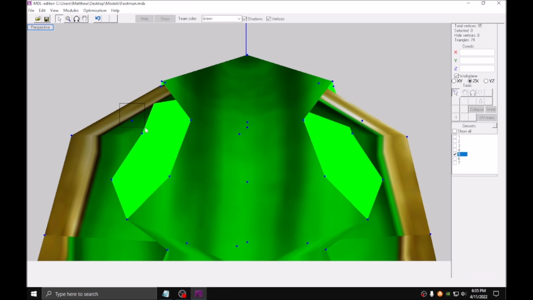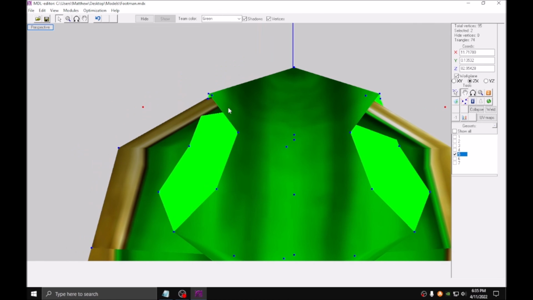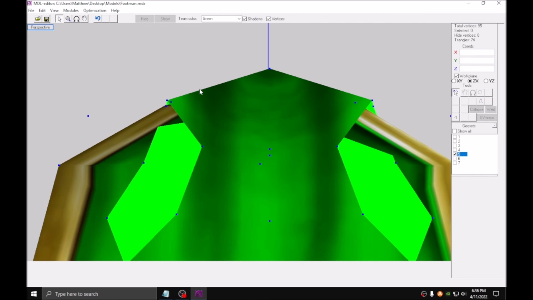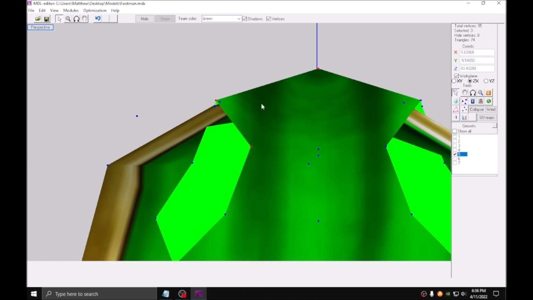Now with our free floating polygons, select them again. We're going to press Z, the zoom tool, resize tool, drag these out a bit, raise them up a little bit more, and now link them to the rest of the body. To quickly make triangles, press A, left click on the nearest triangle, hold down Control, left click and drag over the polygon you don't want, hold down Shift, left click and drag over the one you do, and press T.